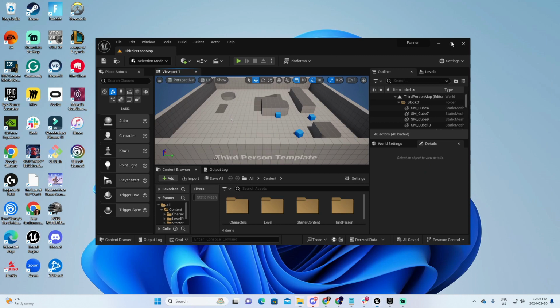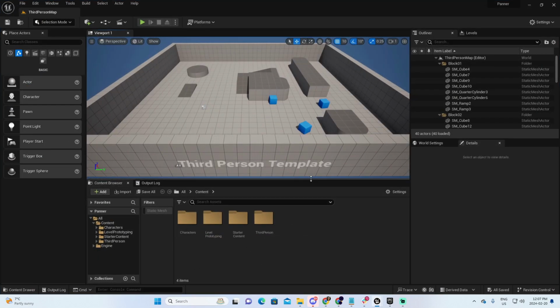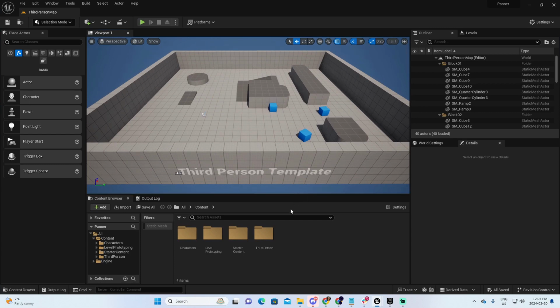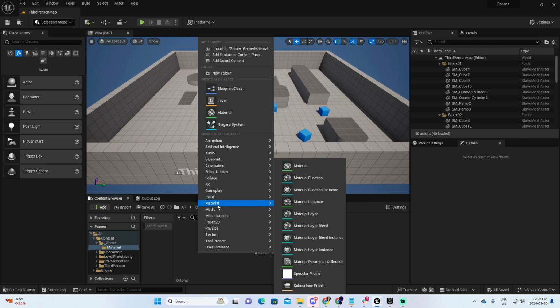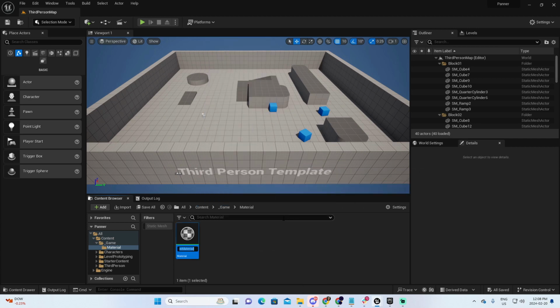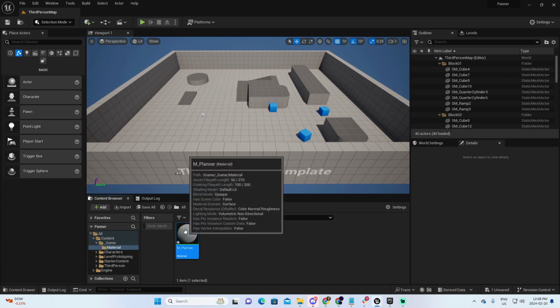Let me close this. In Unreal, I create a third-person game, a base third-person game. You don't have to do anything else more than that. And now in the content, as I usually do, I like to create a game folder. And inside the game folder, I am going to create a material. But before that, of course, the corresponding folder for a material. So double click over the material folder. Now, I'm going to right click and select materials, and inside materials, I will pick material. In this case, I'm going to call this material after the tool that I'm going to use, which is called Panner, just to give it a name. Now let's open the material.